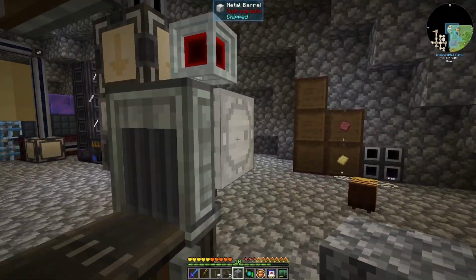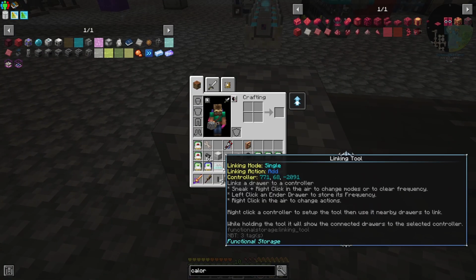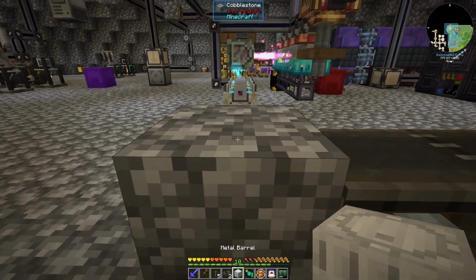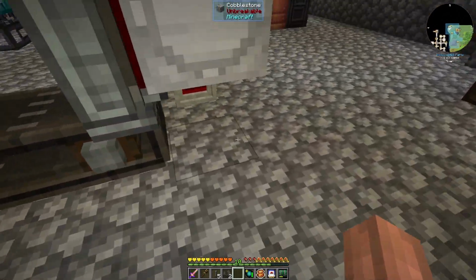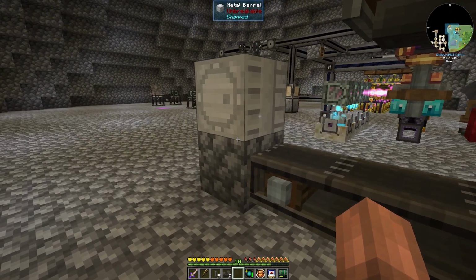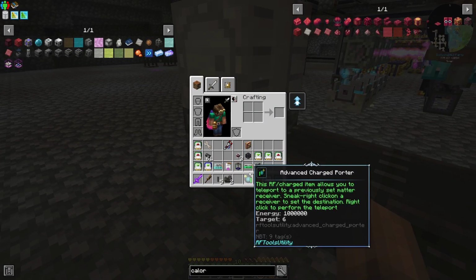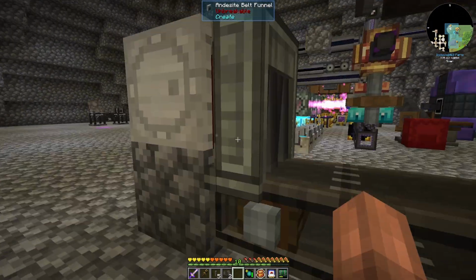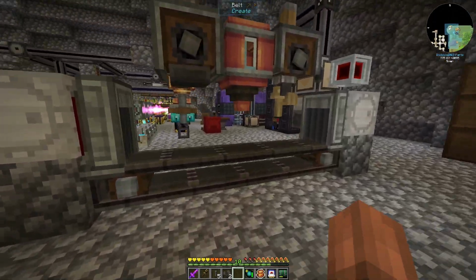So on the other end, we're going to need another receiving barrel. And I had this cobblestone in my inventory because I had used it as temp blocks when I built it the first time. So I don't see why we shouldn't just stick it back down. That clears my inventory and helps me think I put everything where it's supposed to go. Andesite funnel on this end.